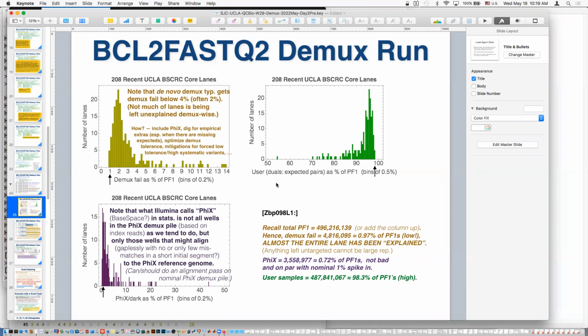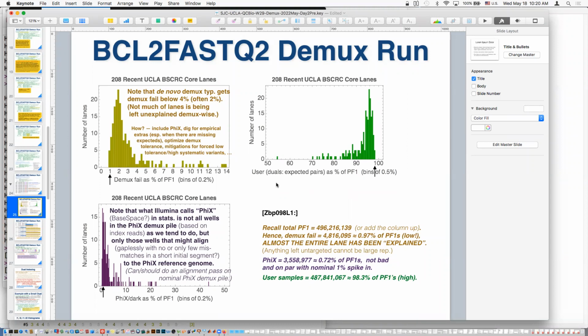We would sometimes spike in enough phi x to bring the main read closer to ACGT balance, so that the base colors would not go nuts and scramble the main reads. So some of these are intentional, and then sometimes the phi x just goes out of control.